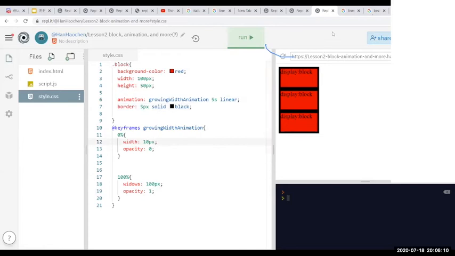There are a ton of animatable CSS properties. Almost all properties that have a numerical value could be animated. Even color can, because you know color is just a hexadecimal code, which represents numerical values. So let's say we want to transition from red to blue.